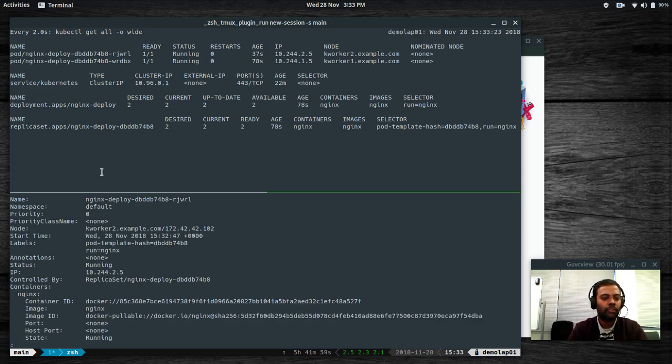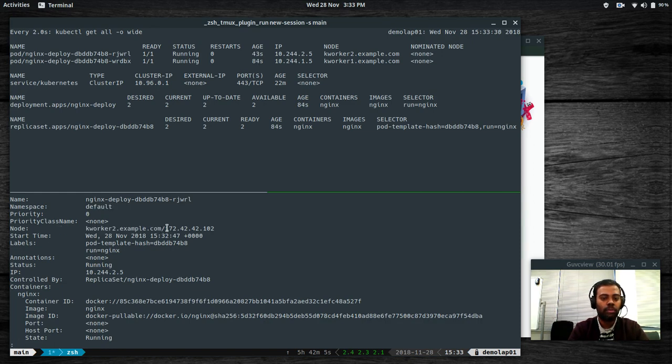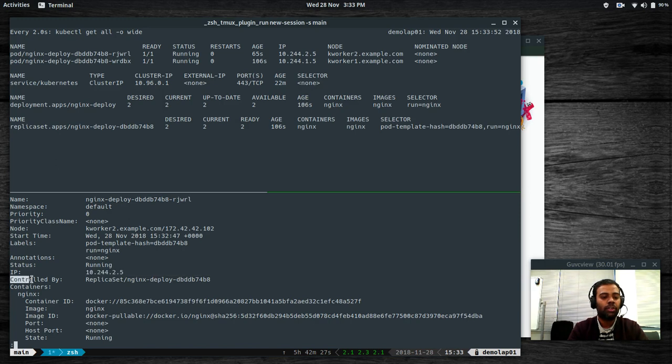Okay, so that's the name of the pod, and it's been deployed on the default namespace. On node, that's the IP address of the node, what time we deployed it. You can also see it here, how long it's been running, age. Since we deleted that pod, this one got created recently. That's having a low age. Status is running. What's the IP of the container? 10.244.2.5. And this is the interesting bit, controlled by.